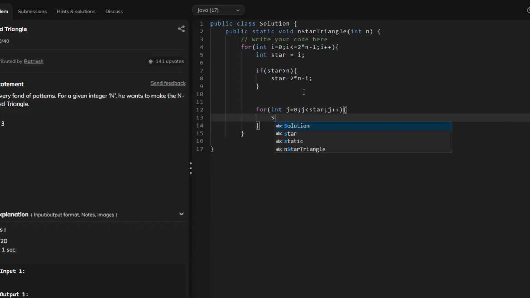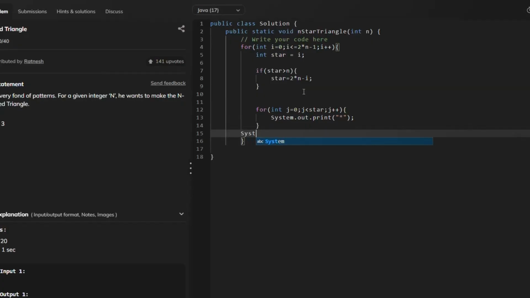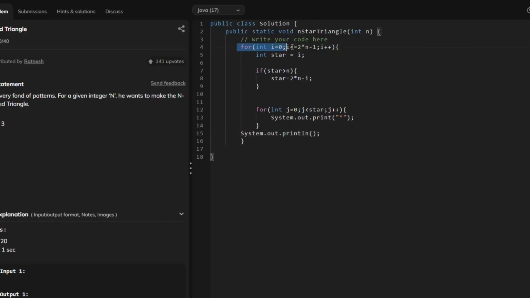Here we simply print the star, and here we give the print for the next line. This is the outer loop we have to print till 5.